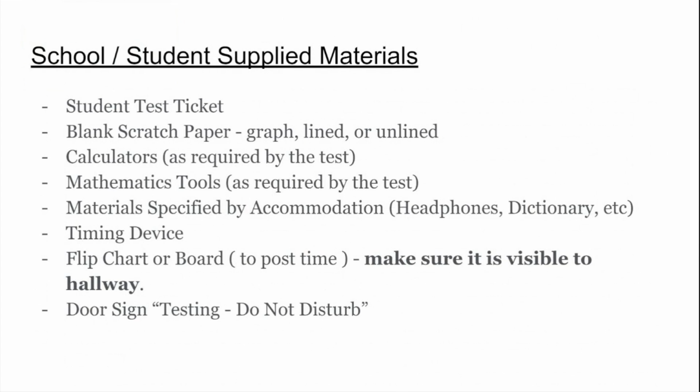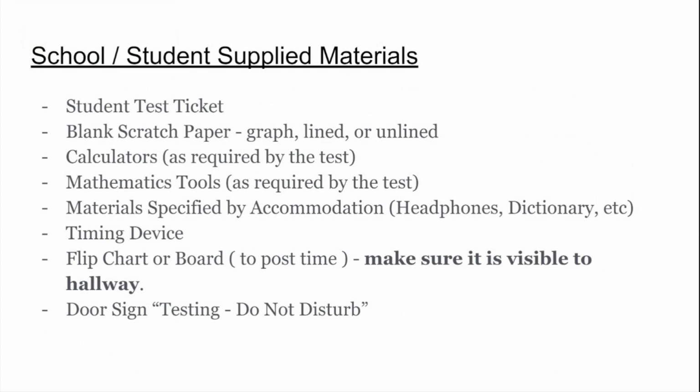School and student supplied materials. Student test tickets, blank scratch paper, graph, lined or unlined paper, calculators as required by the test. Before giving a calculator, please make sure it's an accommodation or that it actually states that it is permitted during the testing period of the assessment that's being given. Mathematics tools as required by the test. Materials specified by the accommodations, headphones, dictionaries, a timing device, flip chart or board to post the time.